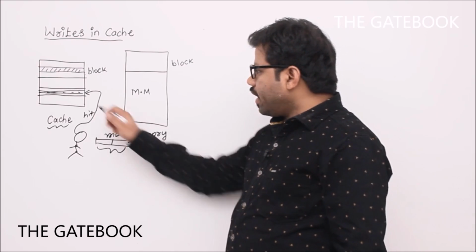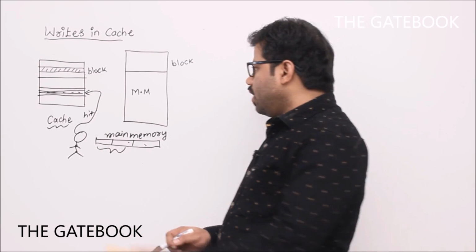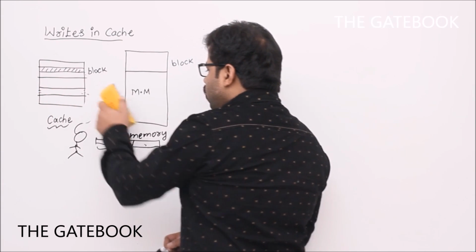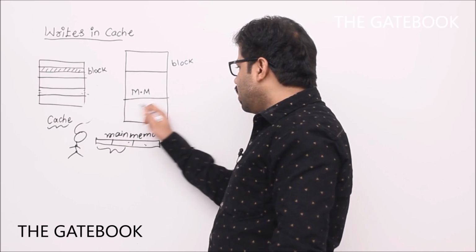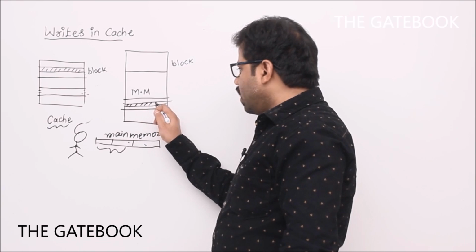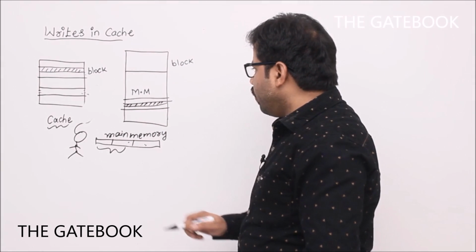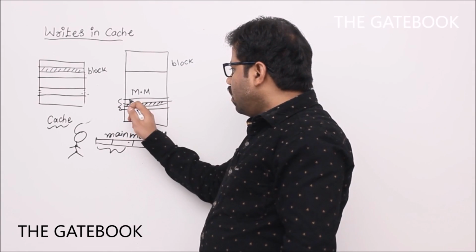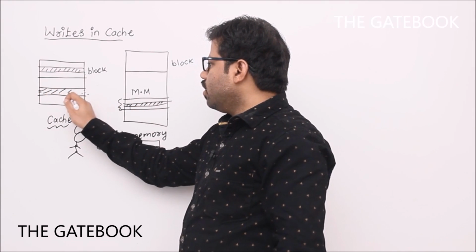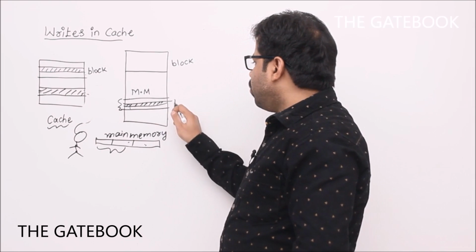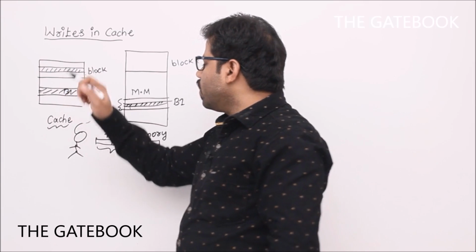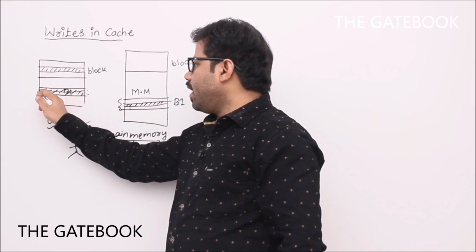But if you miss in the cache, then what are you going to do? When there is a miss while reading, we immediately go to the main memory and access the corresponding word. Before that, generally the scenario is that the whole main memory block will be transferred here, to the right place. For example, this is the block you are referring to, then that block will be copied here, and after that the appropriate word will be taken.